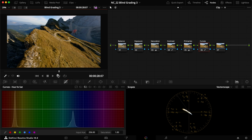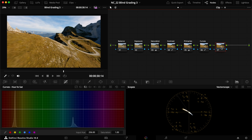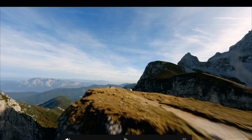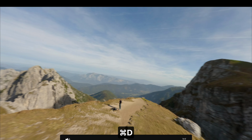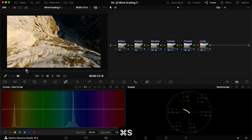So we could try and pull in a little bit more focus to the midground. But overall, I actually think it looks pretty good, and we did almost nothing. So overall, this was a really easy clip to work with, to be honest. There wasn't that much we needed to do. This is with it off, and this is with it on. I do feel like it works pretty well.